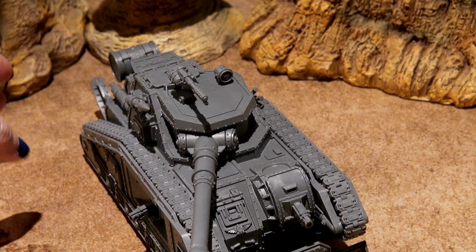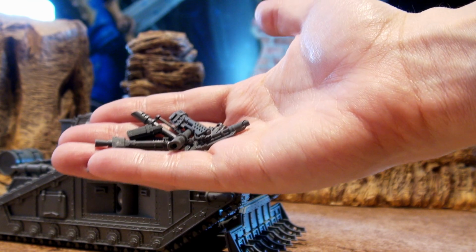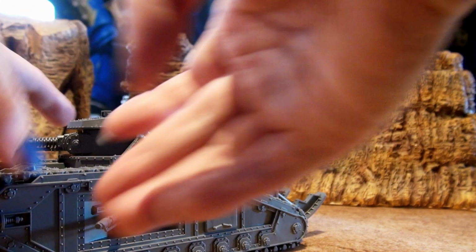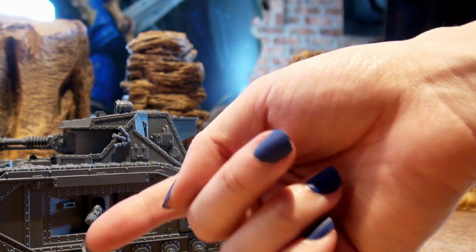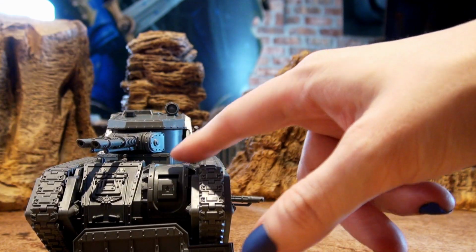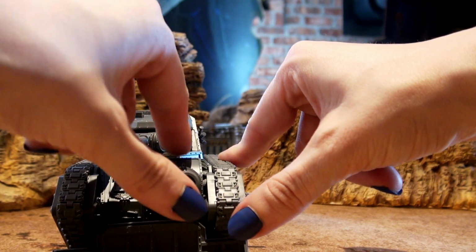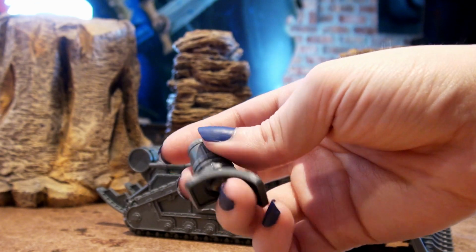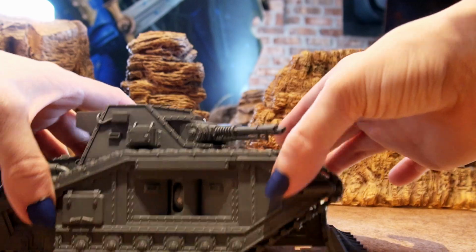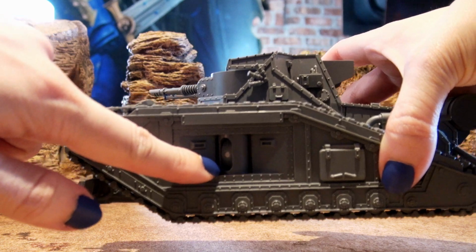Now, the hull mounted gun on front and the 2 side sponson guns all use the same 5 different guns, for which there are 2 of each, with the exception of the Demolisher cannon, which is only mounted on the front. Thankfully, the Demolisher cannon is a whole separate piece, so with a magnet inside the tank and a magnet on the mantlet for the Demolisher gun, placed there by covering the hole with a piece of plastic before adding the magnet, and a magnet in the mantlet of the various guns, and a magnet inside the side sponson locations, you can switch out all of the guns however you like.